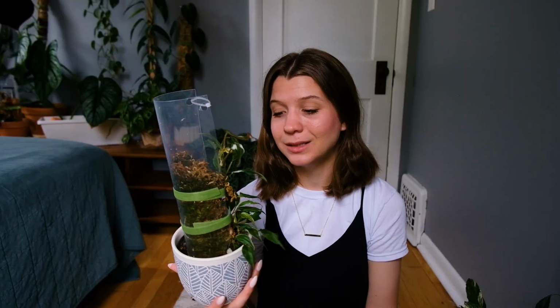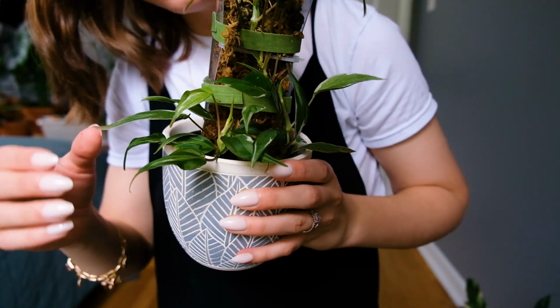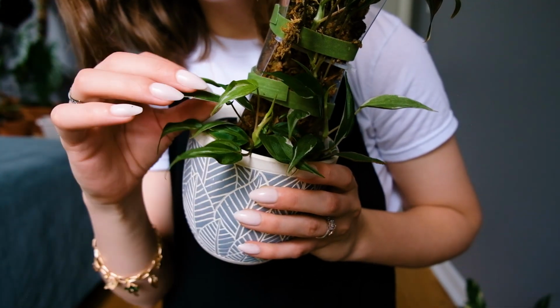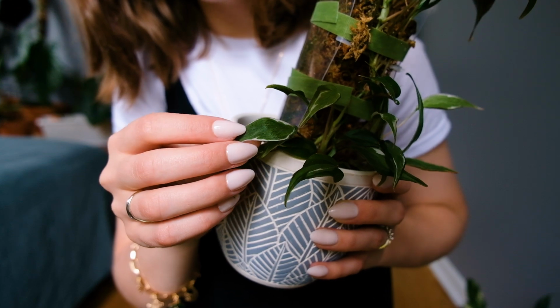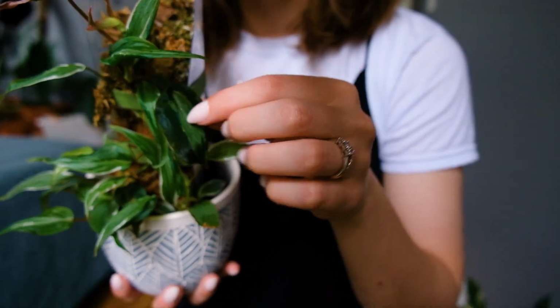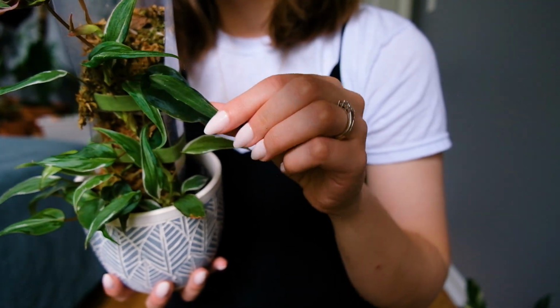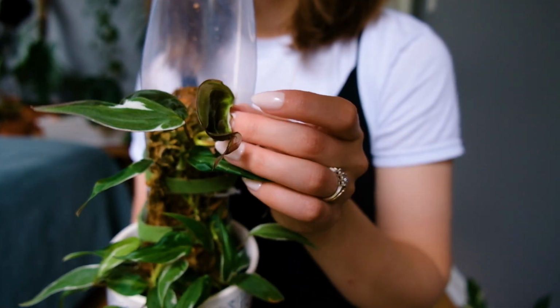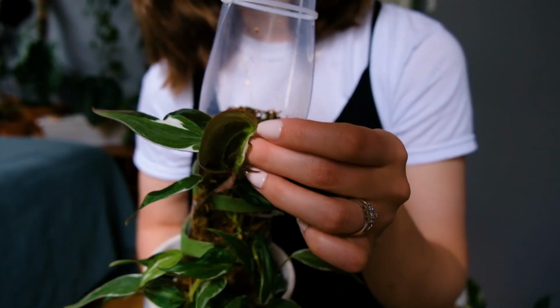And I gotta say, this month has been its month because it just started really growing, really taking hold of the pole. I'm gonna need to add more moss to it and everything, but some of these leaves are looking so beautiful. Okay, hang on. Let me see if I can point out some specific ones. Just the subtle variegation on there. There's a mixture: some of them have a little bit of white variegation on the margins, and some leaves are more two-toned, where it's obviously velvety but also has this darker velvet, and some of them have that more characteristic Micans trait of having that more reddish color.